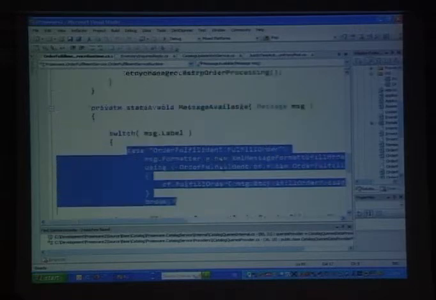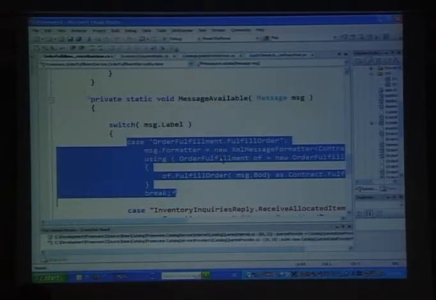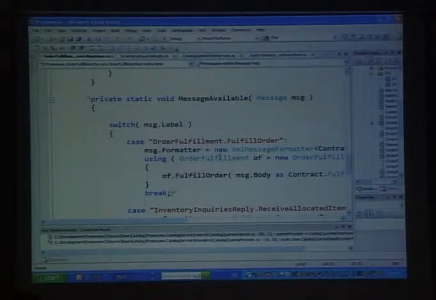Here's the message available thing. Now, my constraint for this app is that I really, really want to not communicate with MSMQ across the service boundary. Interoperability issues, blah, blah, blah, and now the MSMQ expert will say, hey, we can do HTTP with MSMQ, but the point is, it's still MSMQ. And it's using the SOAP RP protocol, which is the SOAP reliable messaging protocol, which wasn't widely adopted. That's right. See? So I'm doing a special trick to get queued messages in front of my service.